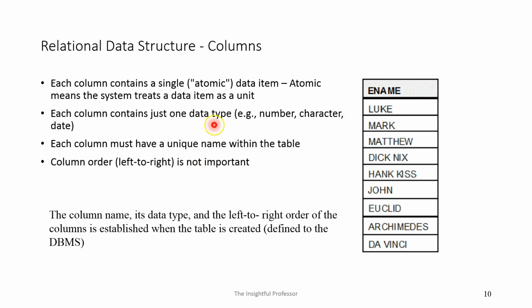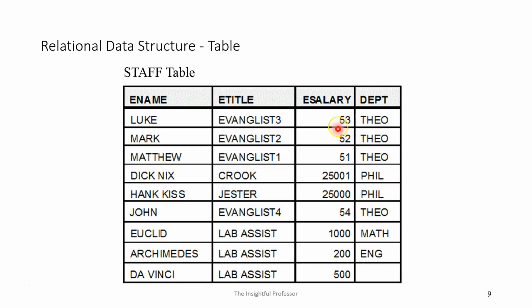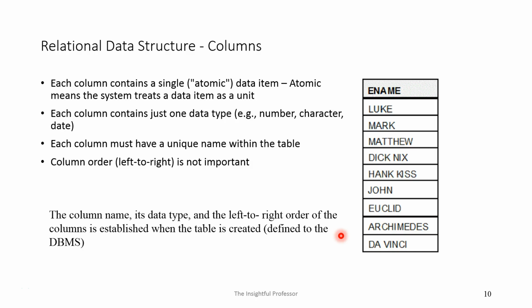Each column contains data of just one type. So all the values in here are character. Go back to the table that we looked at a moment ago. All the values in salary are numeric. There are other data types where we could have date-time values. We could have timestamps. We could have dates and so forth. We could also have other types of numeric data. We're not limited to just number as a broad category, but we can distinguish between integer, floating point and decimal and so forth. But whatever we designate when the table is created as the data type, all the values stored in there in the various rows will have to be of that same type.